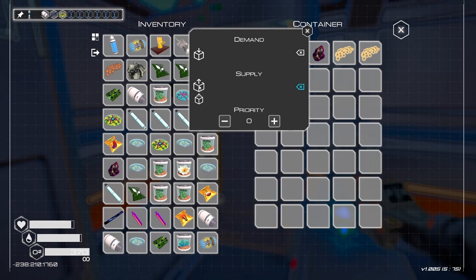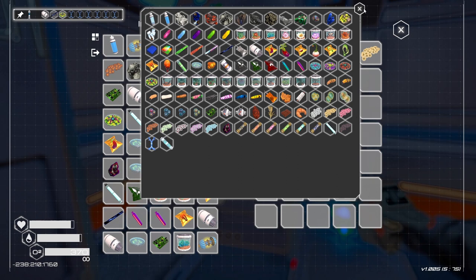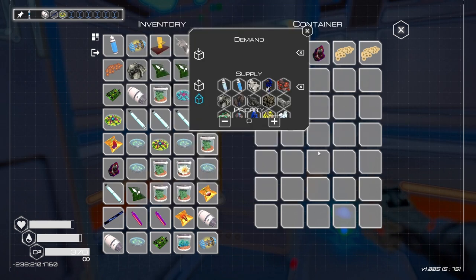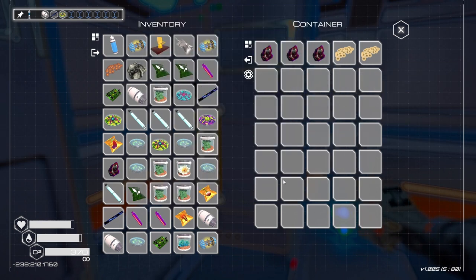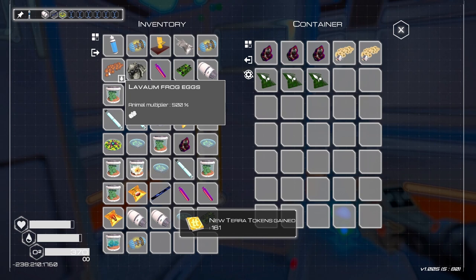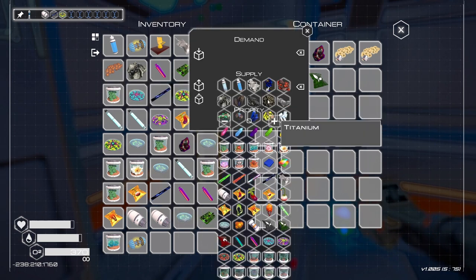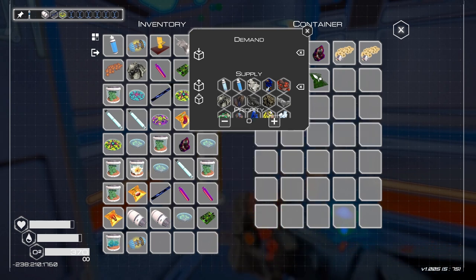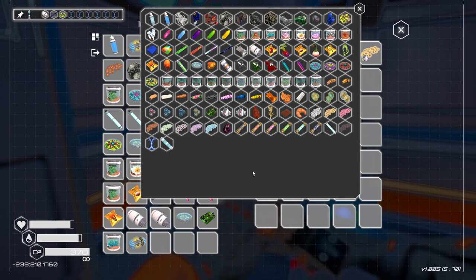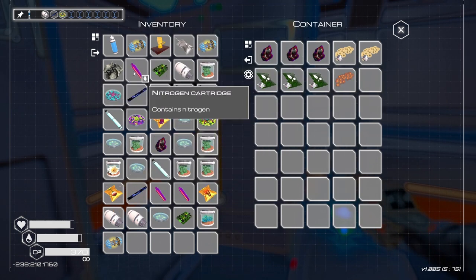So let's delete that. Now they are in here for sure. We're gonna see supply all. That's why I said supply all on those crates again. Thank you for the terra tokens, mister. Now, Lavalum frog eggs, are they in there? I don't see a thing in here. Yes, they are. You see, they're coming for them. It's amazing.